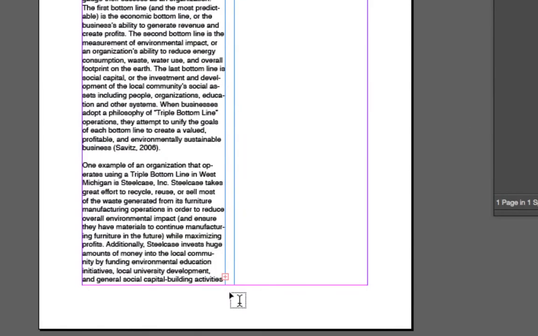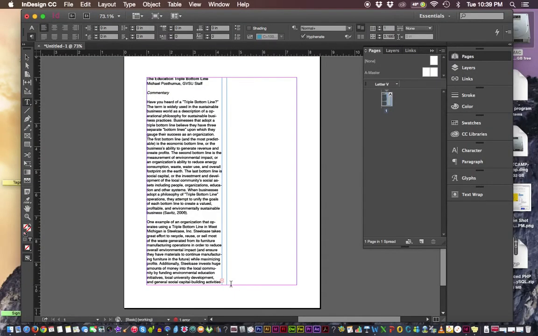Okay. You're going to notice at the very bottom there's a red square with a plus sign in it. What that means, of course, is that the text is too long to show everything, and so the rest is hidden. Adobe indicates to us that, hey, you've got more here, and so that little symbol is going to tell us an awful lot.